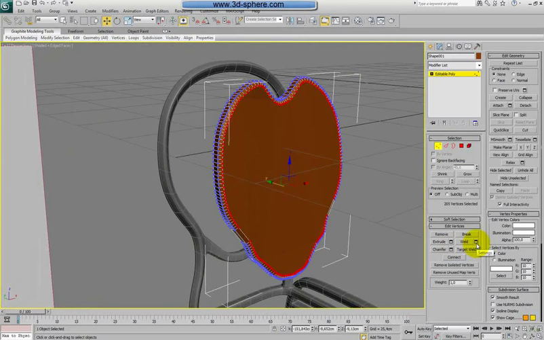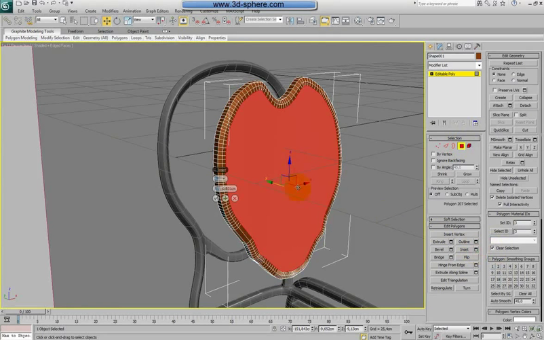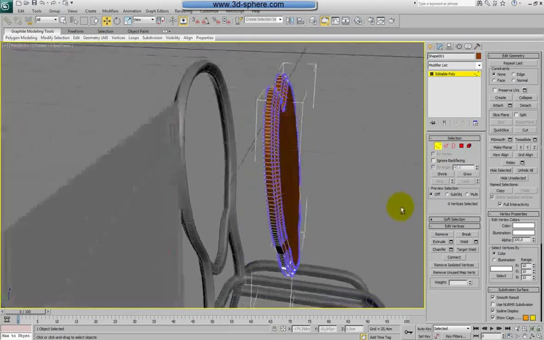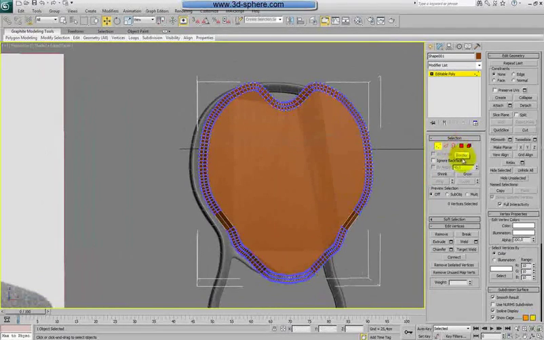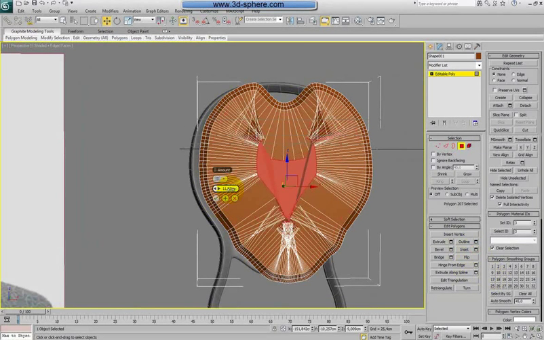And again, control poly, just this one, we'll inset them again. Okay, control vertex, and again, we'll go a little bit outside. Cool.